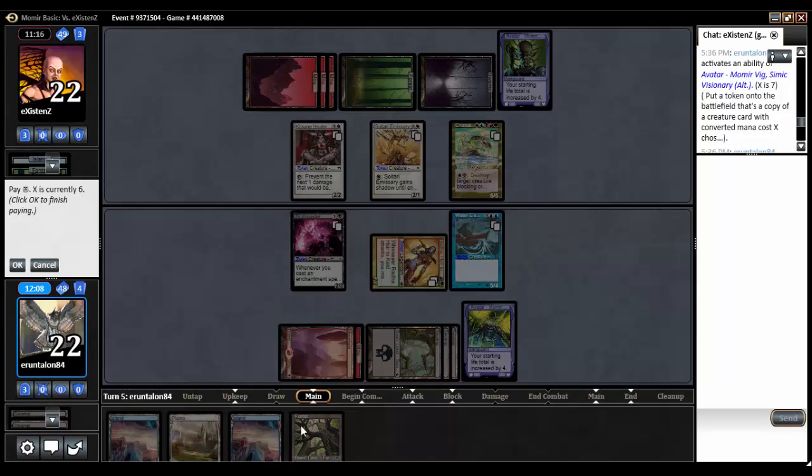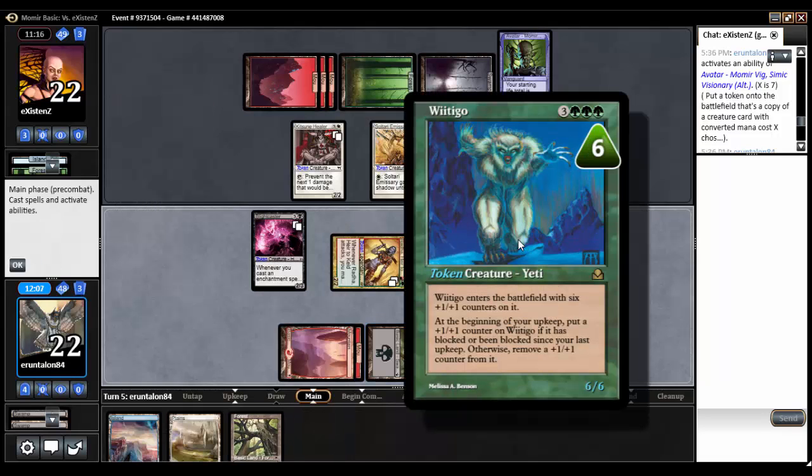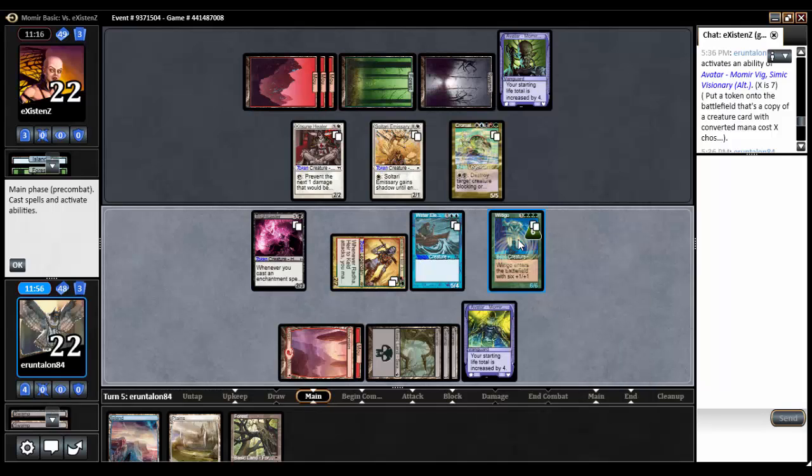6-drop. What do we get? Witigo, a 6-6. At the beginning of your upkeep, put a +1/+1 counter on it if it has blocked or been blocked since your last upkeep. Otherwise, remove. So it's going to be a 5-5, and then I want to attack with it. He may just trade. We'll have to see.